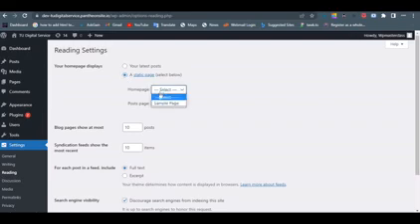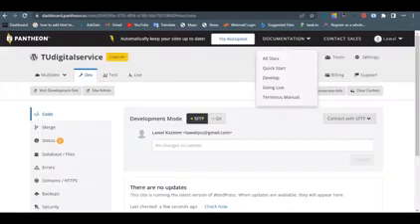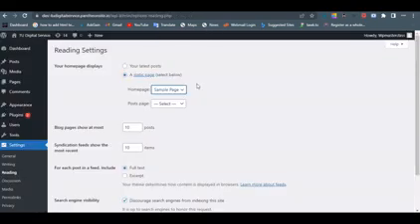So I can choose a particular page. Anytime you are building a website for a service or any kind of website, make sure you set the home page to display a static page. So you will have created a page as home. On that home, let me show you something here. It's not okay, I'll go to the website now. On that home, we show what the website is all about. It will describe what this website is talking about. On that home page, the user can now navigate to other pages.